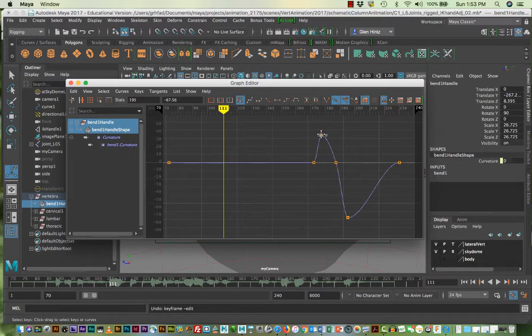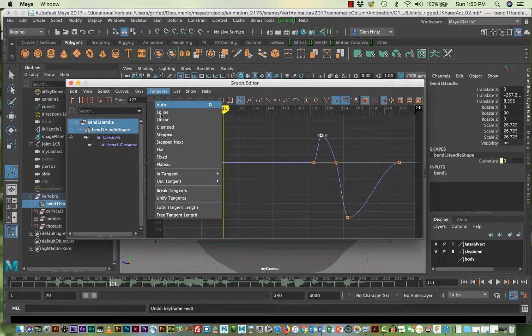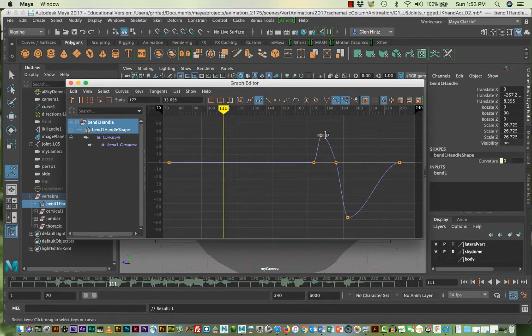What I did in this little lesson here, went under tangents, I clamped. Now what clamp should do is move that out. It's moving both anyway. Okay, I thought clamp would keep it, but it's not.